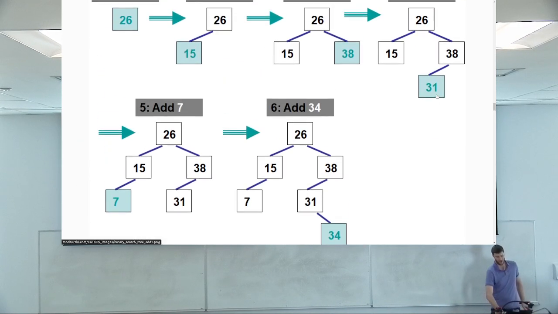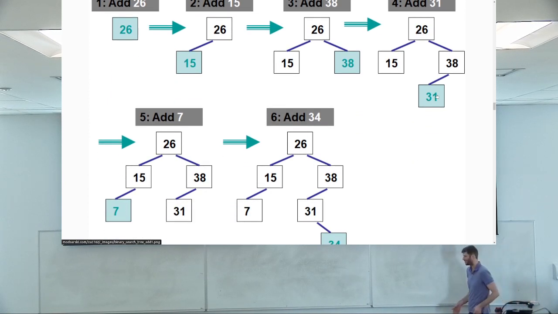And add becomes simple to use, not necessarily implement. I'm not talking about the implementation details, and the implementation details really aren't that bad at all. But it becomes really simple to use because you don't need to specify anything about the add other than the element you want to add. The decision on where it goes is handled entirely by the method itself, internally to the class. The add method must take care of deciding where to put it based on the properties of a binary search tree. So it's easy to use. I don't need to specify where I want it because there's only one place it goes. I call add, it's got to go where it would have to go.